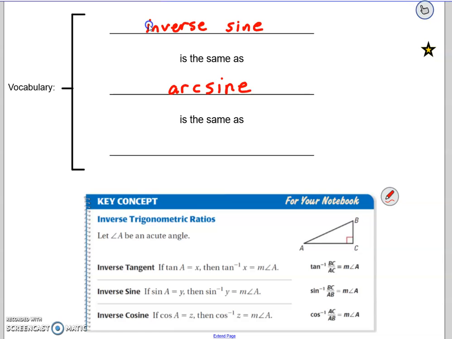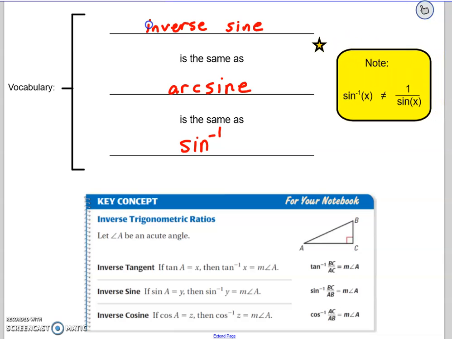In written form you might see it like this. So if you see this in writing, you could say, well, that's the arc sine, or that's the inverse sine of some value. And just keep in mind, those two things are different than this. Some people get confused where they think the inverse sine just means it's the reciprocal. This isn't the reciprocal. What you see over here is a special type of ratio, and you'll talk about that more in Algebra 2. But this is not the same as saying inverse sine or arc sine.